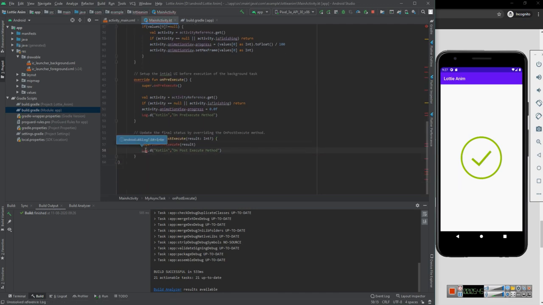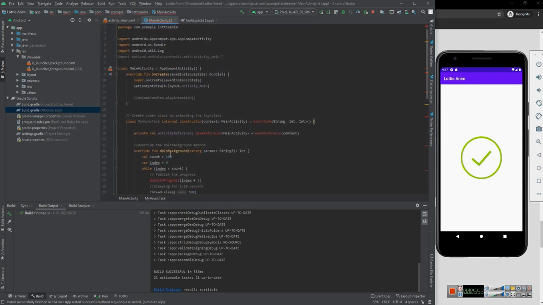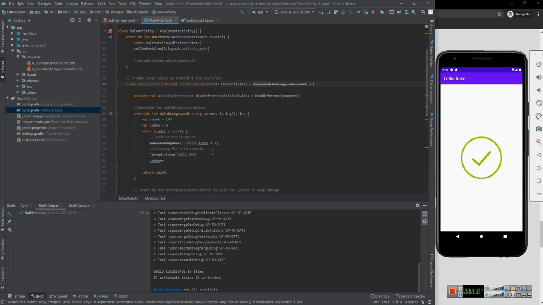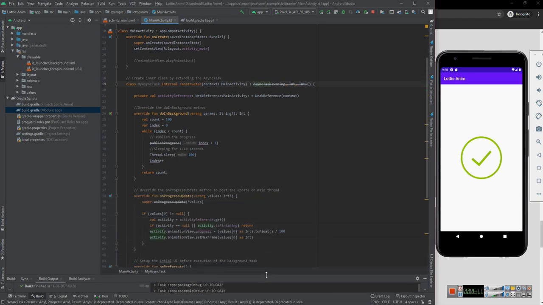Okay, now import everything, all the required things. It's very simple. What else are we missing? Just do Alt Enter. It will import all. Okay, the error is gone. So we are good.